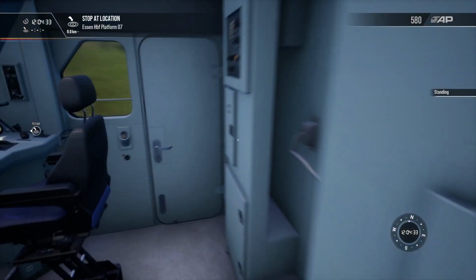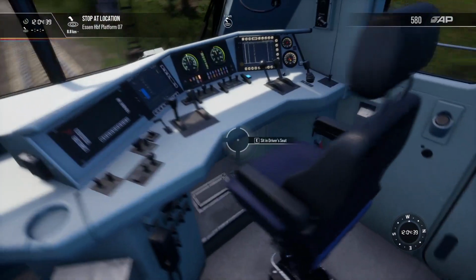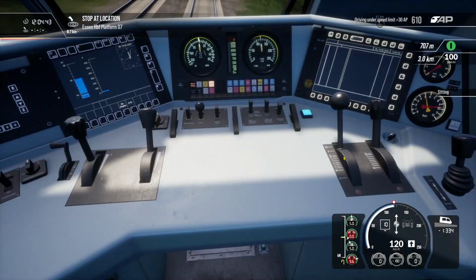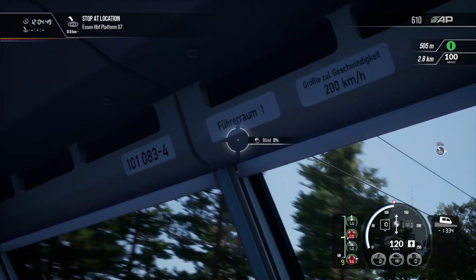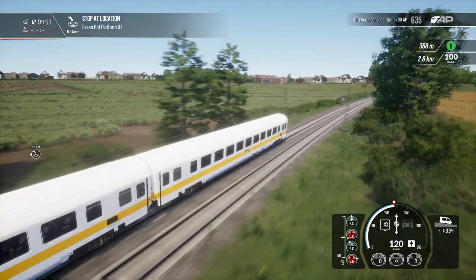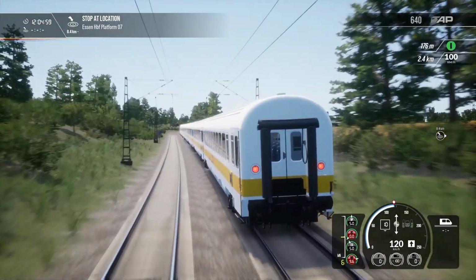Anyway, it's a nice cab setup though. I find most of the German trains have a nice cab. It's a clean cab. It is very organised, as opposed to, you know, British cabs where everything's on the wall, on the side, and then you've got the gangway, which complicates things slightly. It still looks nice. Führerraum 1. I don't know what the German for 1 is. I'm not even going to pretend to know.